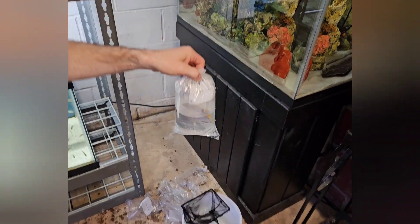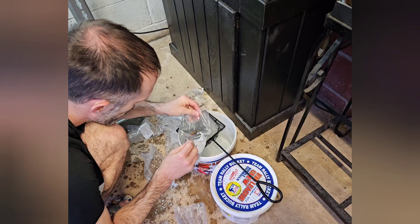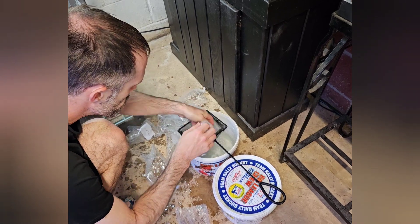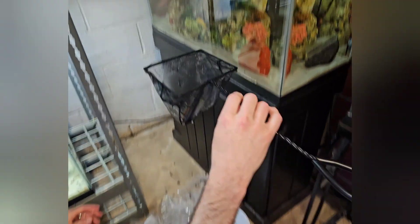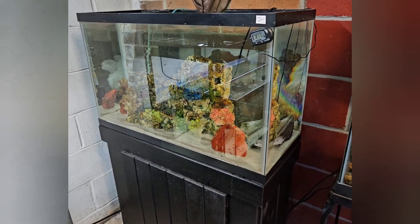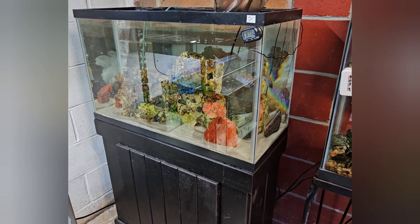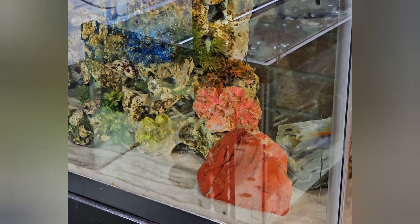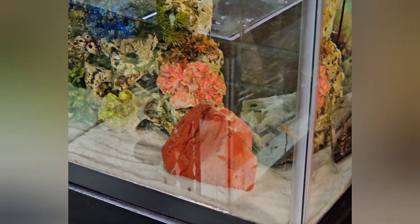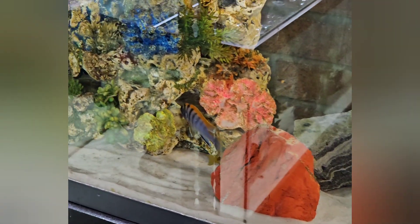All has been good for me so far and I really can't complain because they've all been looking great. You've probably already noticed there's a yellow lab in this quarantine tank — she was holding and I just want to get her strength back up. Since these are Mbuna that I'm putting in here, I placed a few extra rocks just for them to get acclimated to their atmosphere and acquainted to their new home.